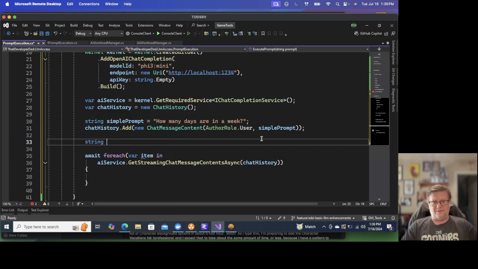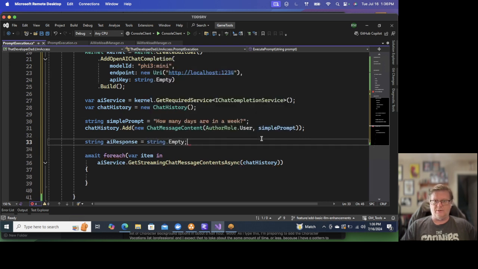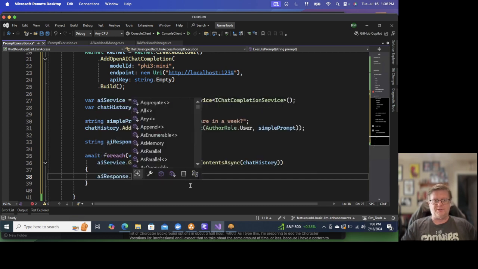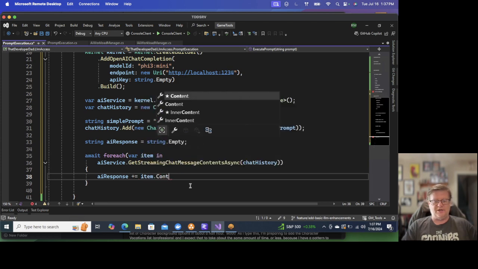String AI response equals string dot empty. Do that. AI response plus equals item dot content.